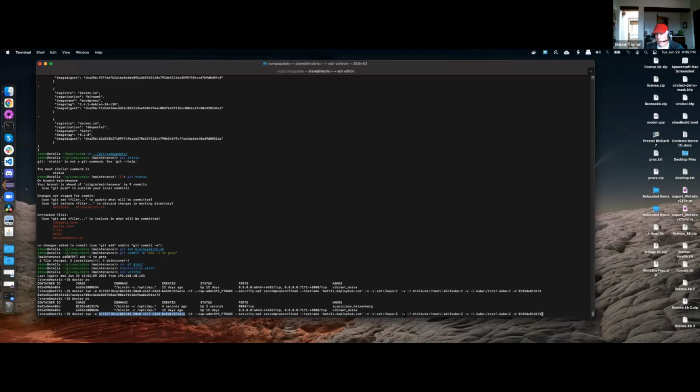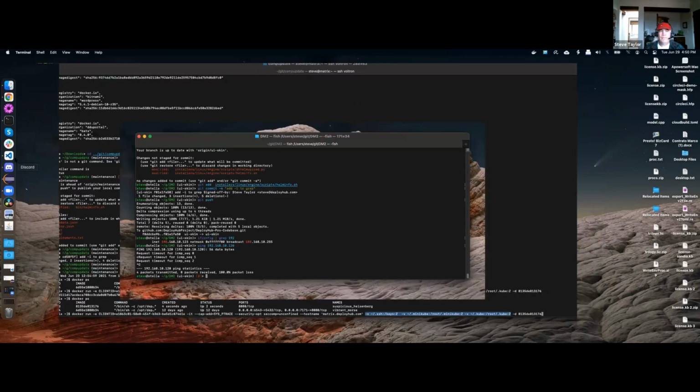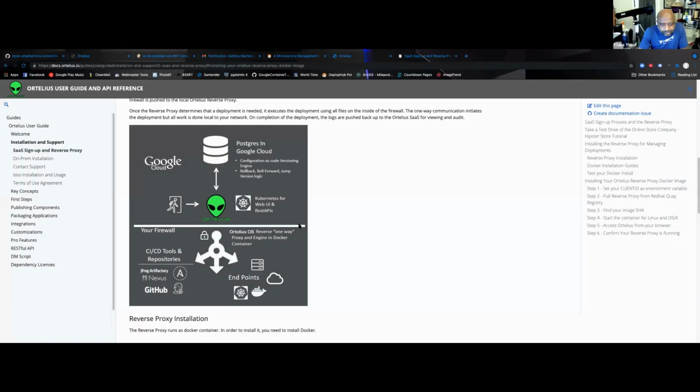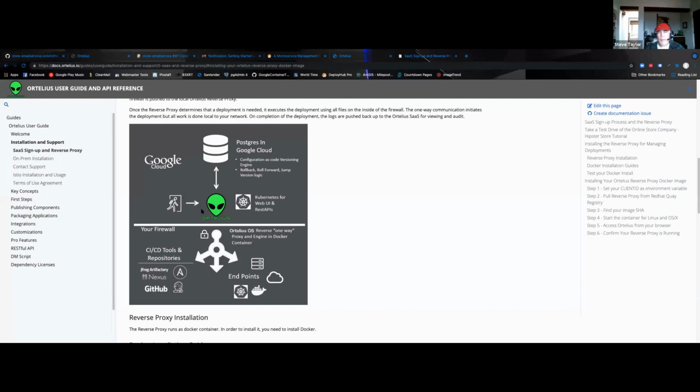You can see at the end I'm mounting my SSH keys and a couple of other volume mounts, as well as my kubeconfig. Because the container is running inside of your network, none of these keys actually leave your network. They all stay internal. Okay, so that's how the process works.